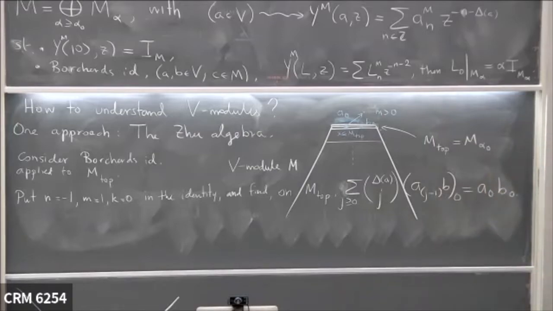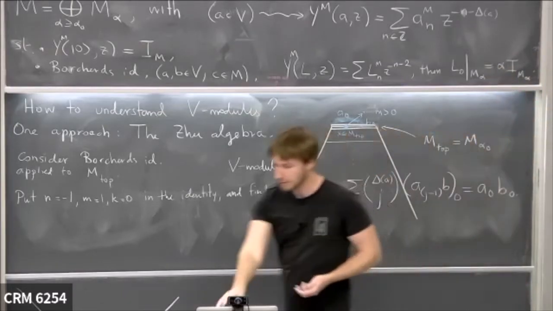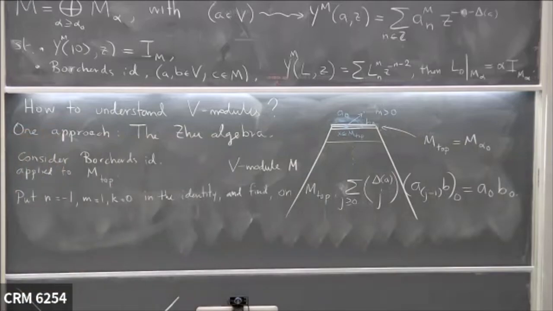Okay. So this is quite nice, right? Take any element in the vertex algebra, its A0 acts on the top piece, and we have a formula for the composition. Actually, if I did take K equal to 1 in that identity, so that the right-hand side vanishes, then I'd also get something non-trivial on the left-hand side. So let me do that now. Well, let's see, now N should be -2 to have everything be degree preserving.